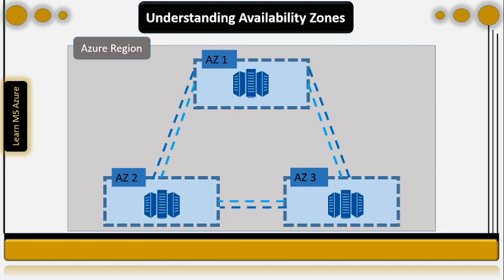We discussed fault domain and update domain in the case of availability sets. In the case of availability zones also, you have fault domains and update domains, but now the fault domains and the update domains are present across the zones. So you have one fault domain present in one of the zones, and the second one is present in the second zone as well. So now it is not specific to a particular data center, but the update domains and the fault domains are present across the zones.